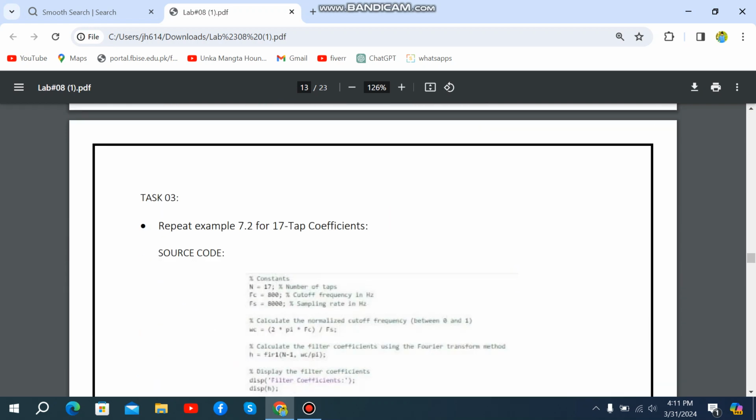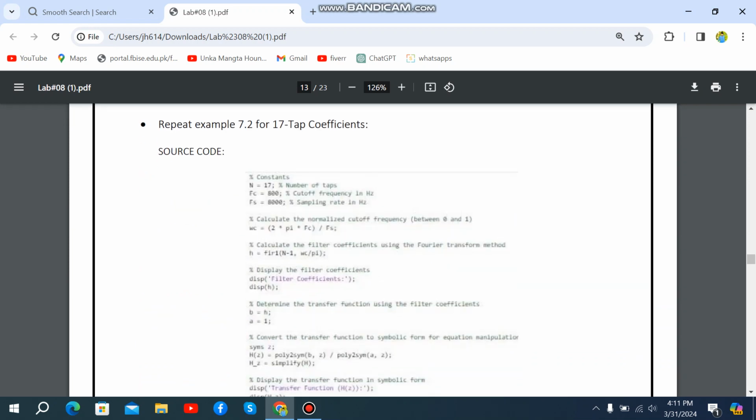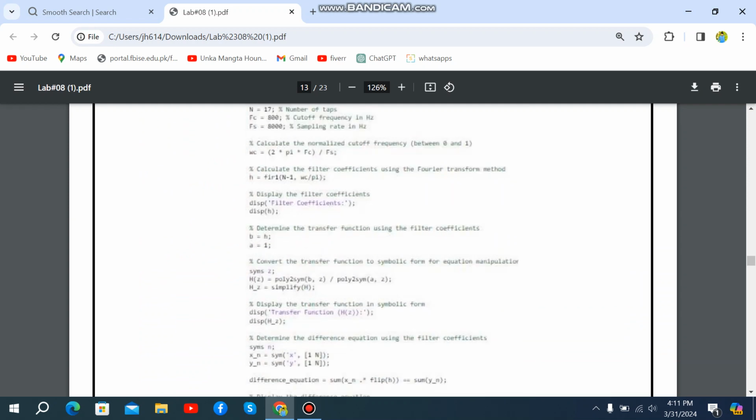Now task 3. Repeat example 7.2 for 117 tap coefficients. Again we use the same previous code to get output. We define a constant and define the taps, then define the cutoff frequency and then define the sampling rate. Then calculate the normalized cutoff frequency between 0 and 1. Then calculate the filter coefficients using the Fourier transform method. Then display the filter coefficients.